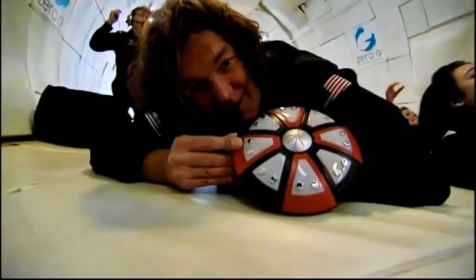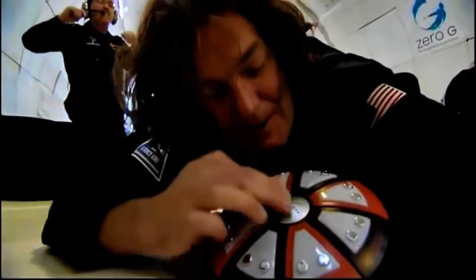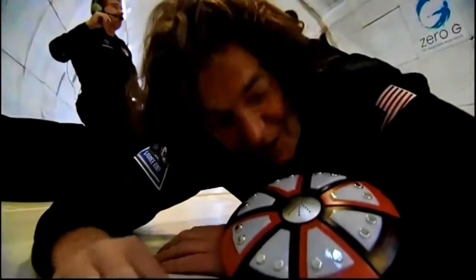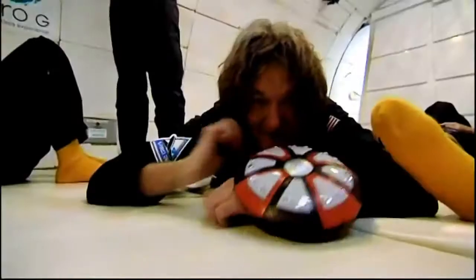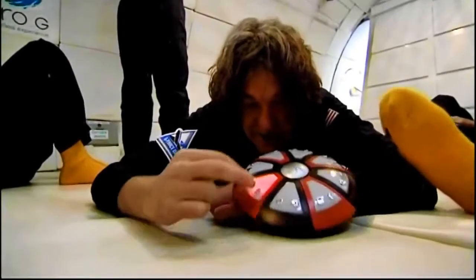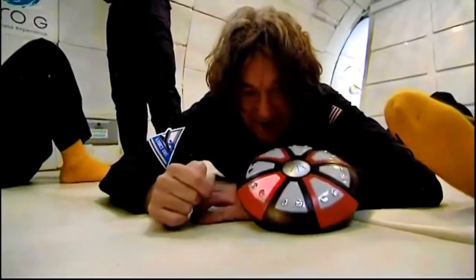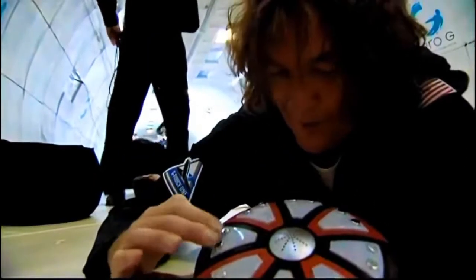This is where a child's game comes in, because it's a very similar thing. These lights go on in sequence and I have to replicate the same sequence when I press these two little buttons. If I get it wrong, it gives me a shock. And the chimp didn't have any problem with this — and he was doing it in zero G, which I'm going to try in a minute.